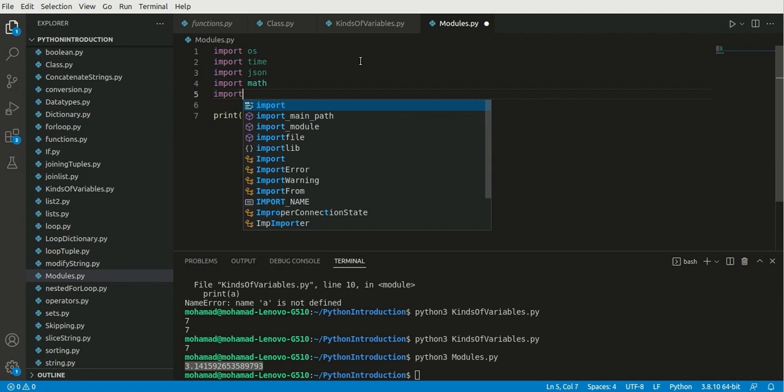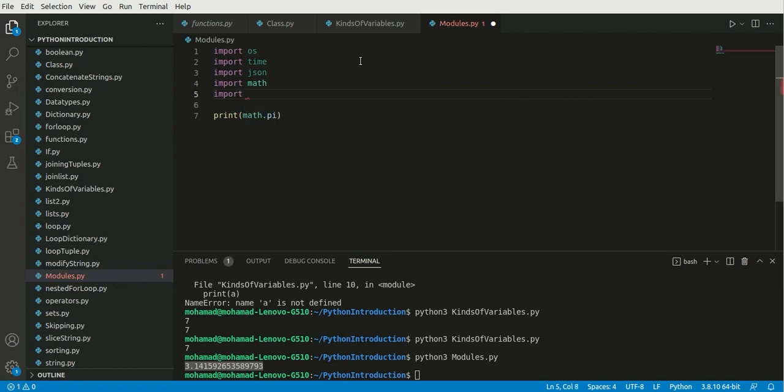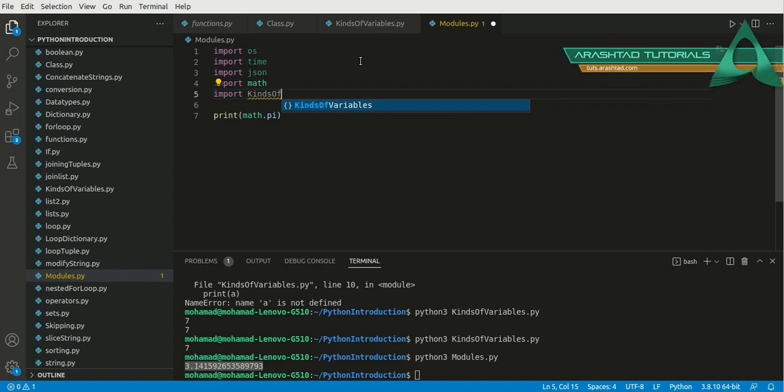So I can import, and notice that the kind of module that you want to import here, except for the ones that you install and are built-in Python modules, the ones that you write yourself need to be in the directory of your code, or you need to somehow address the directory of that module or code that you have written.